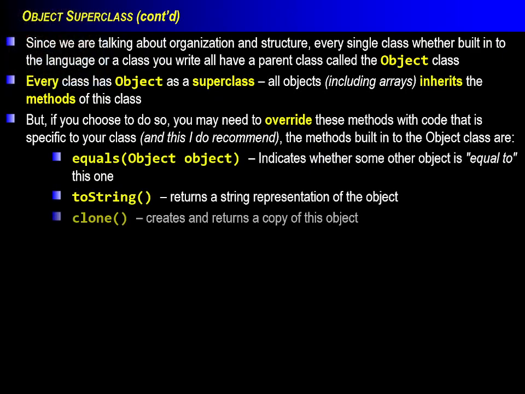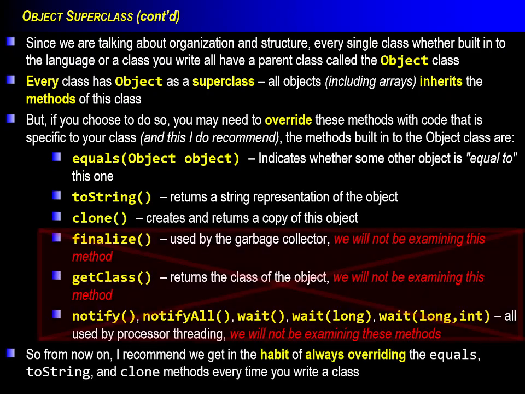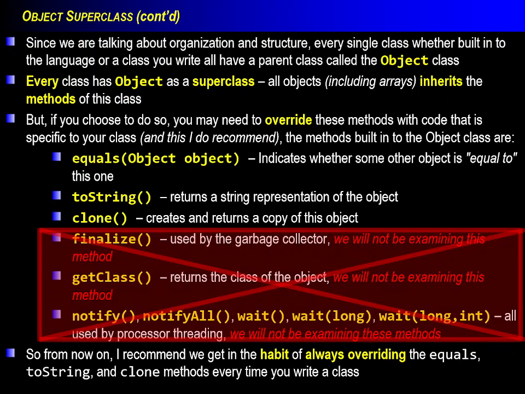Then from there, we talked about the object class. How the object class is the superclass of all objects in Java, including arrays, that inherit from that. And built into that object are several methods, 3 of which we looked at in detail in the 40S course: the equals method, the toString method, and the clone method. And here you can see them listed specifically.